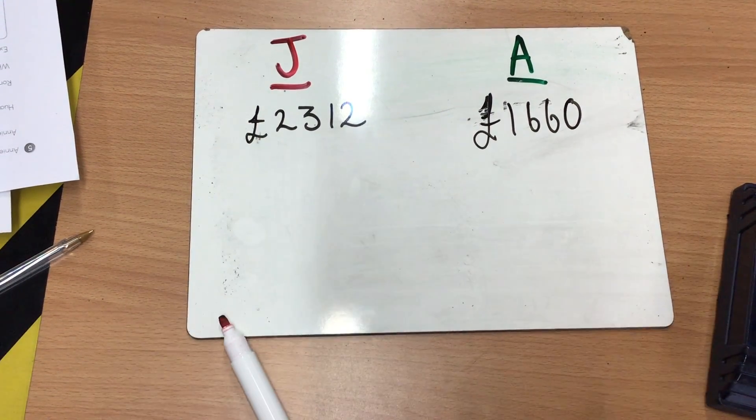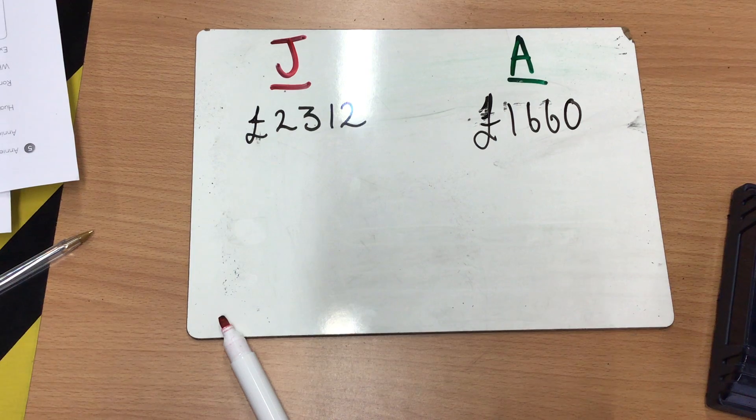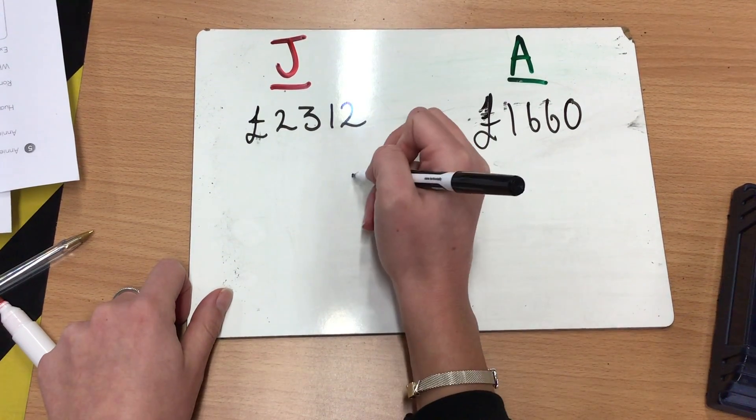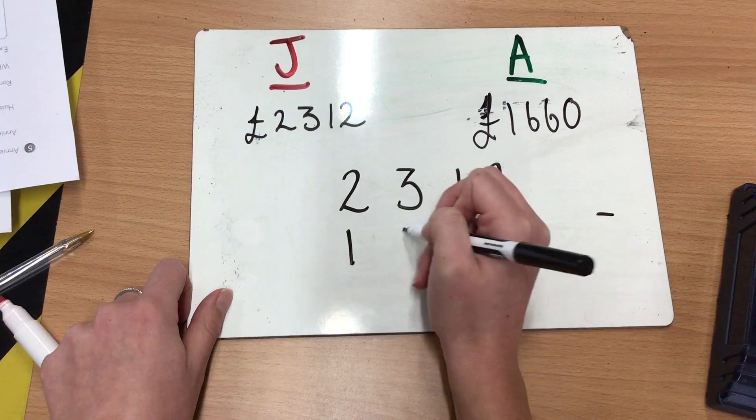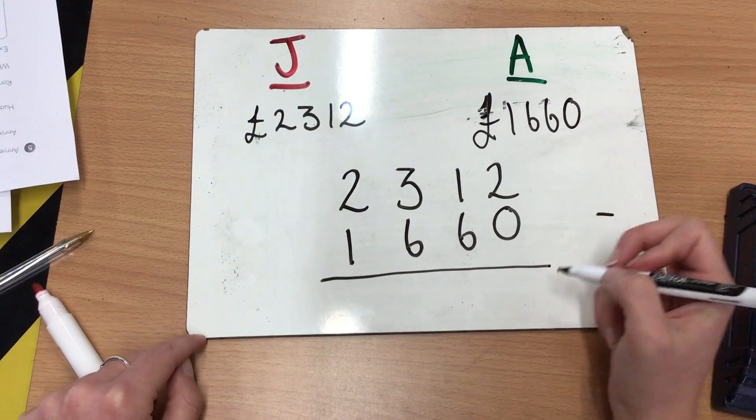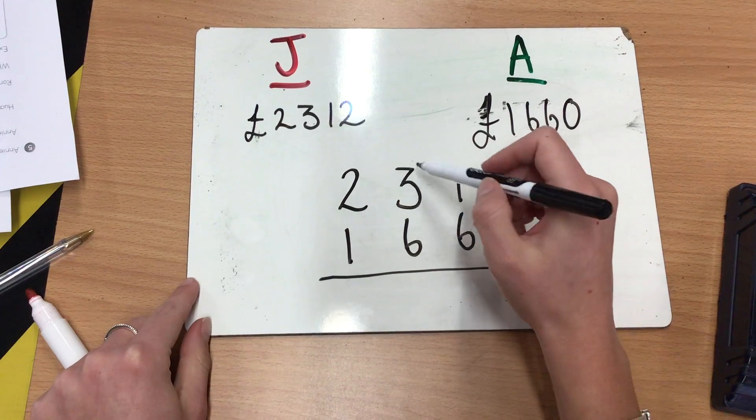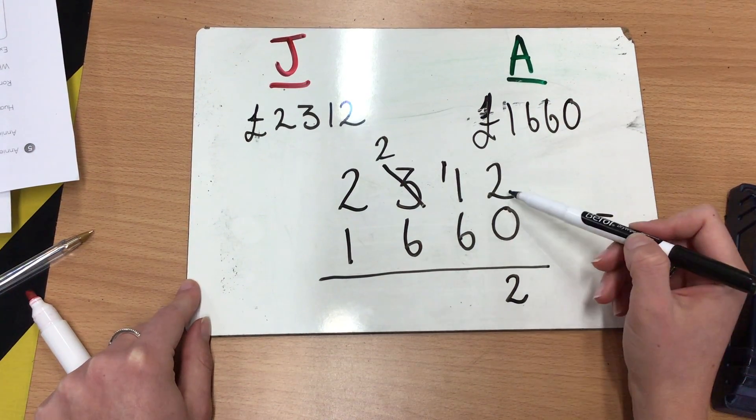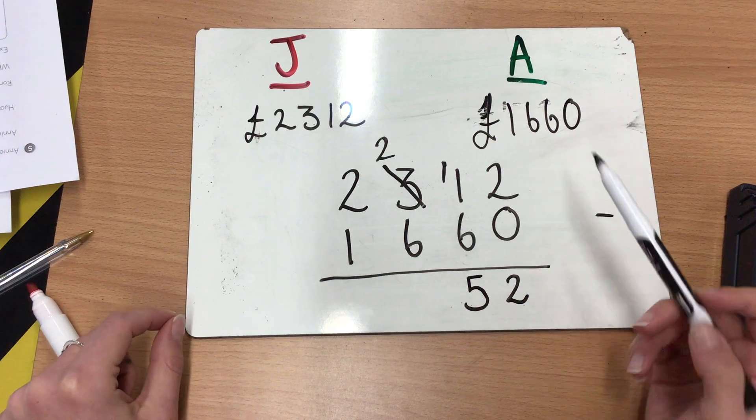So already I can see that Jan has spent more money than Adam, even though Adam bought two things. So the question has asked me, how much more did Jan spend than Adam? So again, very similar to what we've been doing today. We're going to then compare, find the difference. We're going to use subtraction. So we're going to put the largest number first, which would be Jan's amount. 2,312. Subtract 1,660. Now we can start from our 1s column. 2 subtract 0 would leave us with 2. 1 subtract 6. I've got the smaller 10s on top, so I need to head over to my 100s. I'm going to rename. My 300 is going to become a 200. I've taken 100 off, so I can pop 100 back on here. So now I've got 110 subtract 60, or I can think of that as 11 subtract 6, which would give me 5.